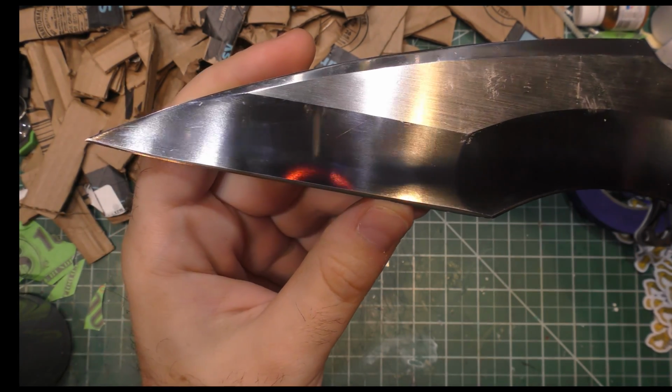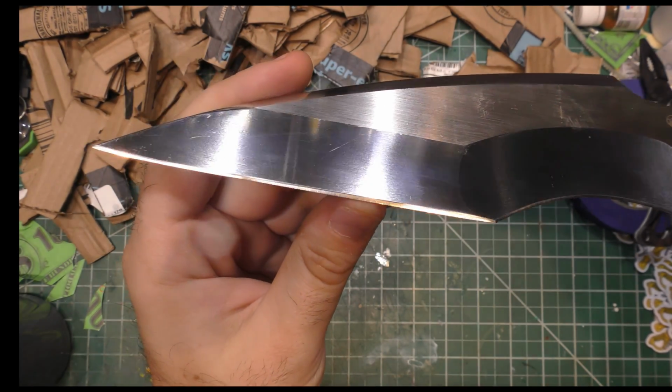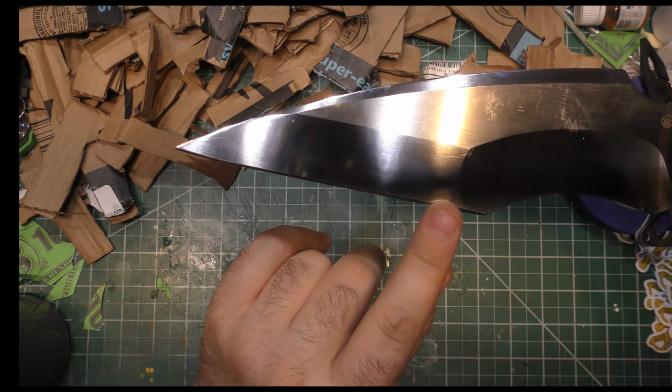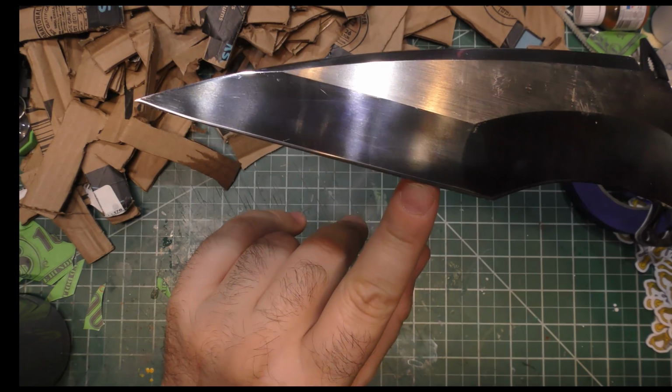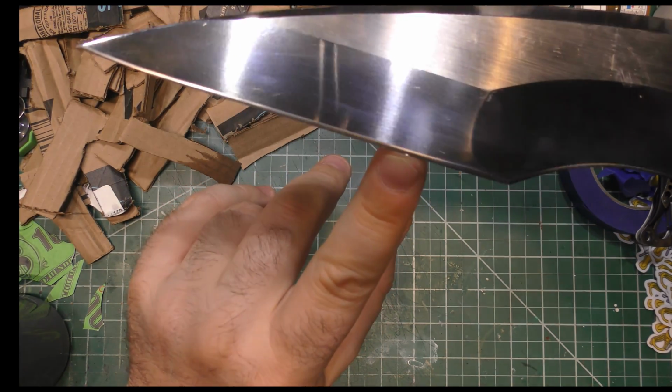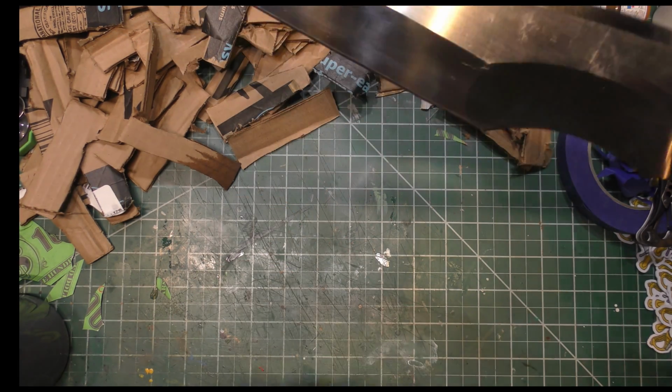And the edge, now I just did minimal maintenance to just put a good cutting edge back on this thing. If I was going to fully do this, I would take the Lansky, because you can see there are still some little burrs on that edge from all the chopping. That's mostly from chopping the wire.